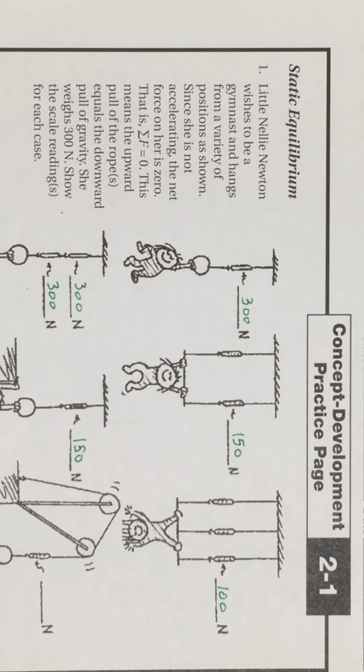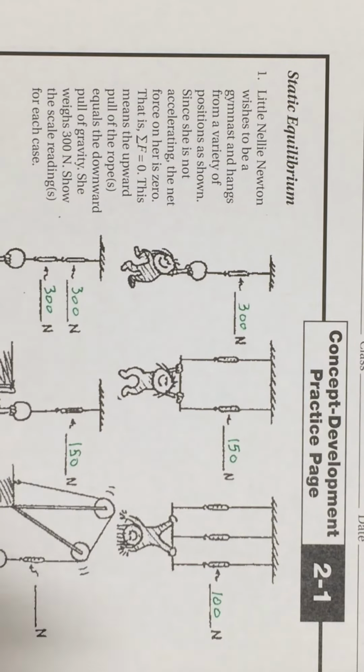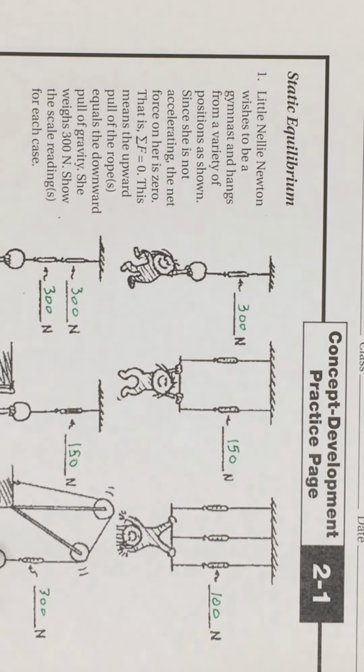Okay. Now this looks crazy with all these pulleys. A pulley doesn't help you at all. A pulley is just redirecting the force. If you go across this pulley, how much force does this have? If she weighs 300 newtons, what's your guess? It's still the same as if this were hanging from the ceiling. This will be 300 newtons. Even though it's hanging from the floor, it's still redirected around, and so the tension in this string is the tension of her weight. So it's 300 newtons there.